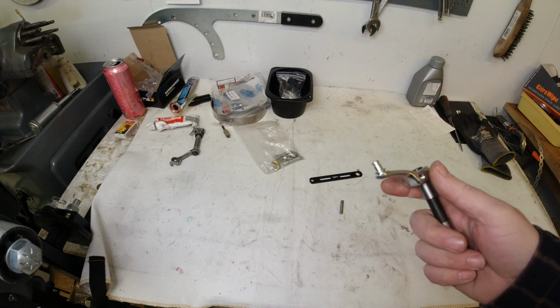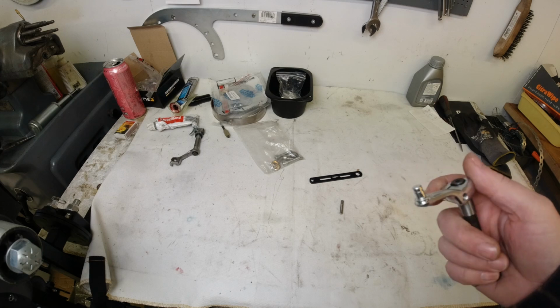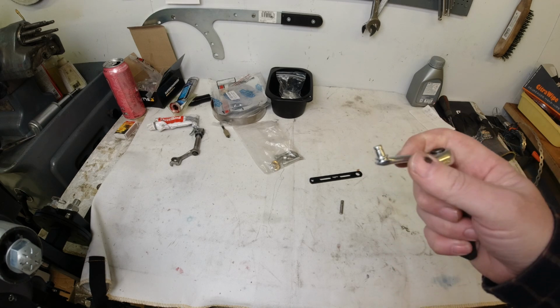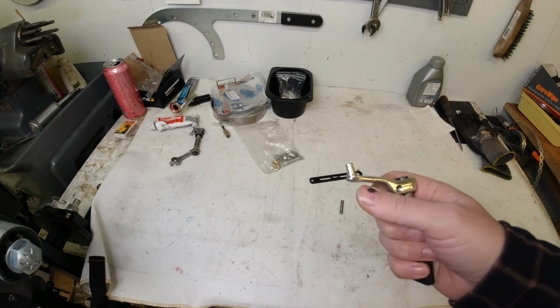So this is a part of the SST, Casa Performance SST 265 rebuild series that I'm doing. But I'm going to throw this in the old tips and tricks or tools or whatever I call it playlist, because this is a conversion I recommend for everybody, and it's quite easily done.